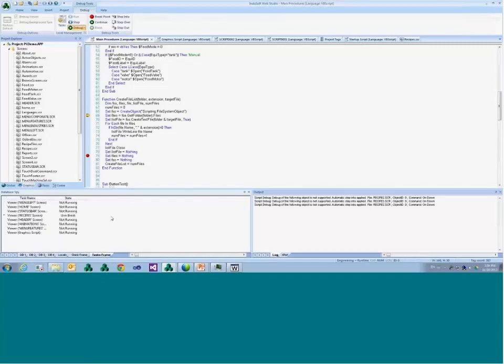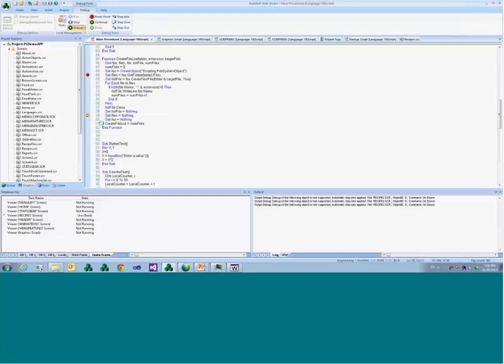On the task frame, you see all the other tasks that are being affected by that pause. So you have the screens, menu left, home, open, header. So you have all these other screens that are no longer executing, or even a graphic script, while I am on a user break. So if I do a continue now, I go to the next one.